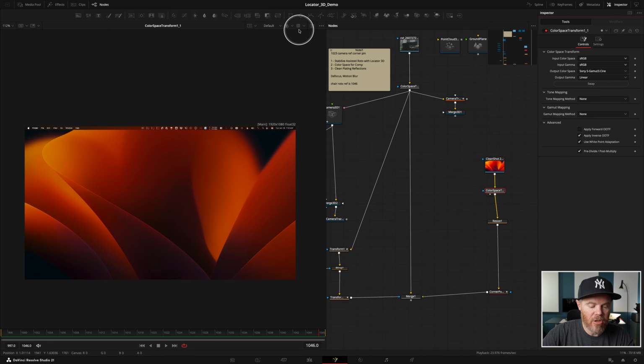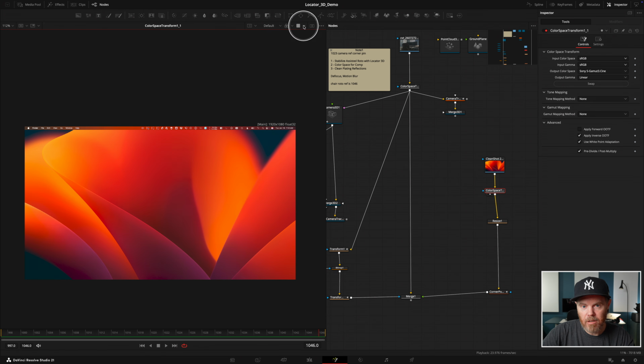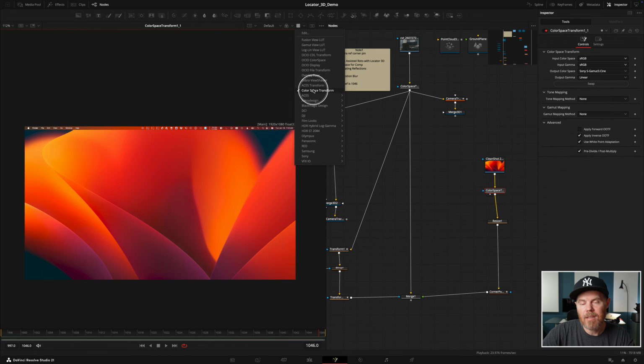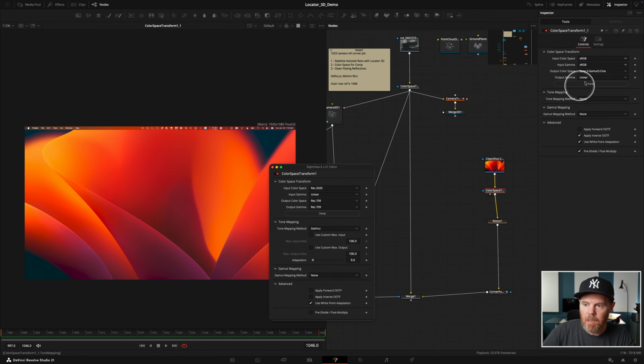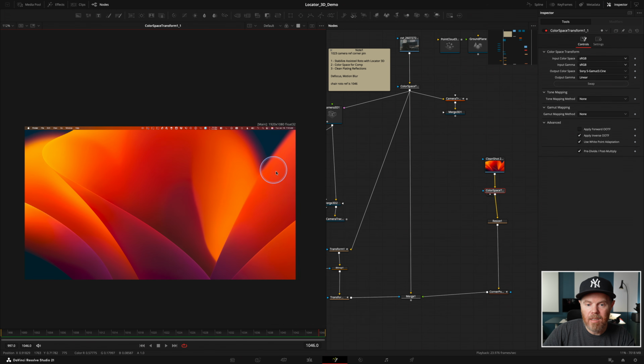So you do that by turning on a little waffle viewing LUT, and then we make sure the settings are correct. If I click the drop down, use color space transform, that's the best way to do it, I think. Click edit, and then our input should be what our outputs are over here. So our input should be Sony S-Gamut 3 Cine Linear, and then 709, 709, and DaVinci. So that's basically our viewing LUT. The input here should match our output over in the inspector.